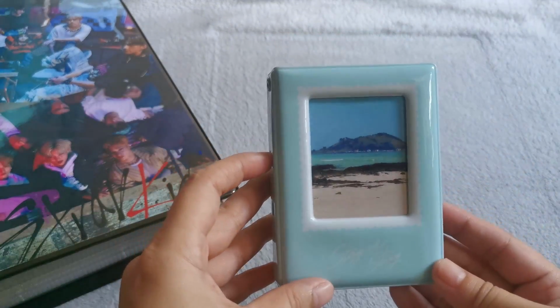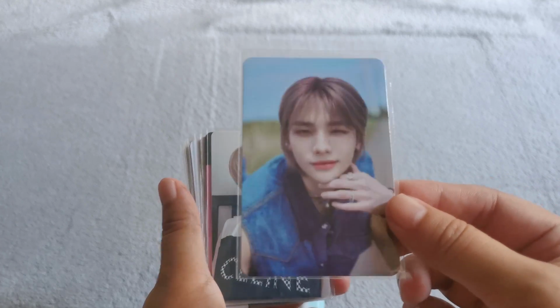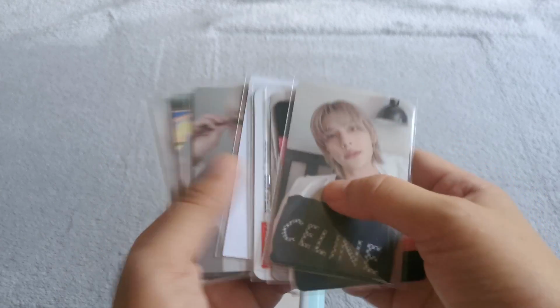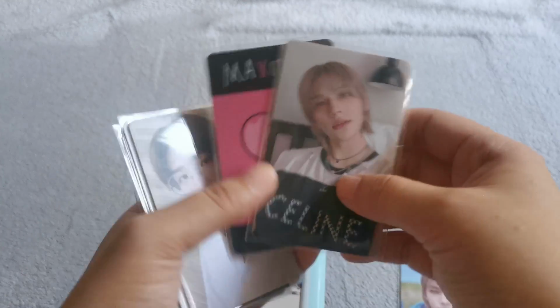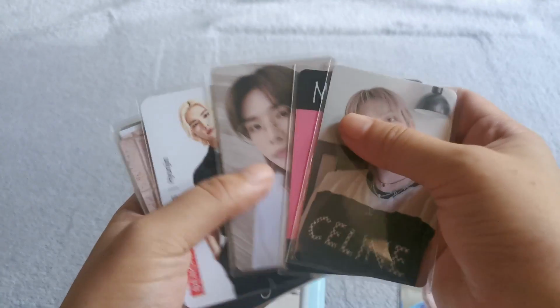I'm just gonna set that aside. I also wanted to use this Jeju photo collect book to store this one. So this is Yeonjin. This one I pulled from the collect book for the Jeju, and some of Yeonjin's photo cards I don't think I plan on storing in the bigger binder. I did purchase this at the time that I decided I'm not gonna collect the PCV or any of their offline or lucky draw cards. I already purchased this together with Ian and Han.